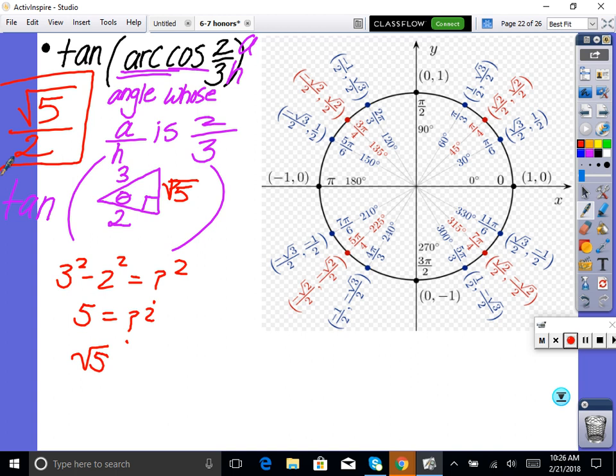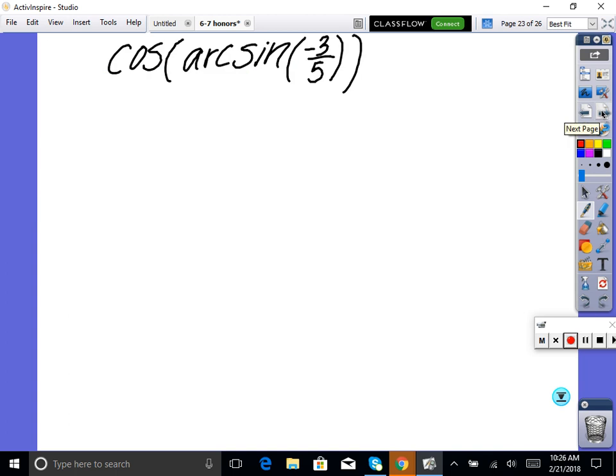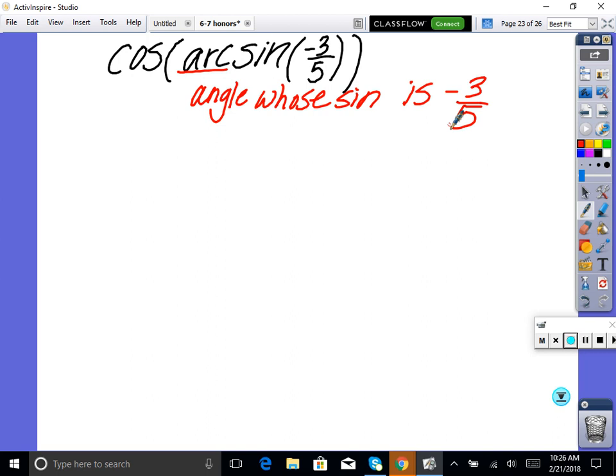True, because you would treat it like a fraction, so you'd have a hypotenuse of 1. Yep, you could put a point. And then arc means sine inverse, which means angle, right? An angle. So this is saying we have an angle whose sine is -3/5. That is not on the unit circle, so we can't call it y. We can call it opposite over hypotenuse, because that is what sine is if it's not on the unit circle.